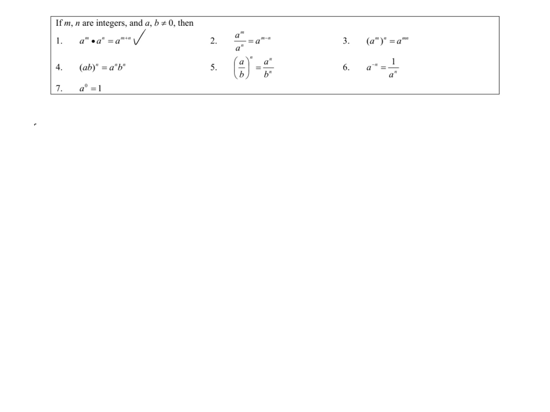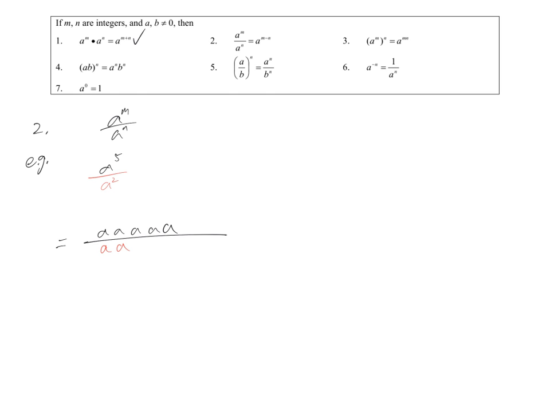We are now going to prove the second one, which is quite similar. Again, we don't use m and n. We use a to the power of 5 over a to the power of 2, maybe. If we use this logic similarly, above the fraction line this is a to the power of 5, which is a times a, 1, 2, 3, 4, 5 times. And below the fraction line is a to the power of 2.